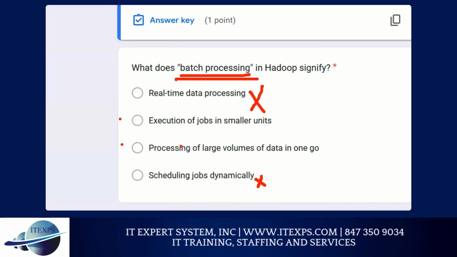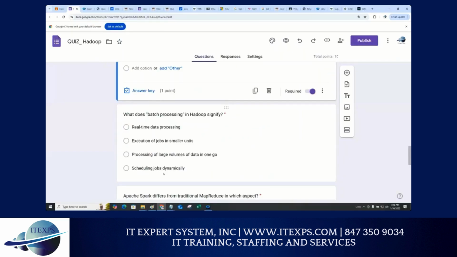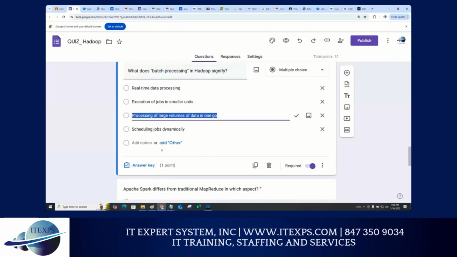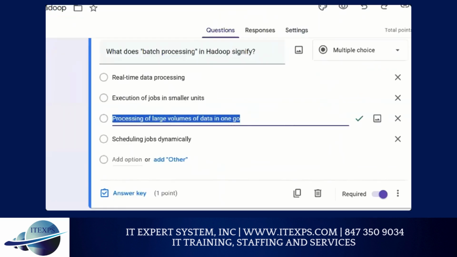Out of this, which one do you guys think? Processing a large volume of data in one go. Third one, I think, processing of large data. This looks correct to me. Large volume. So batch processing. Good. Next one.